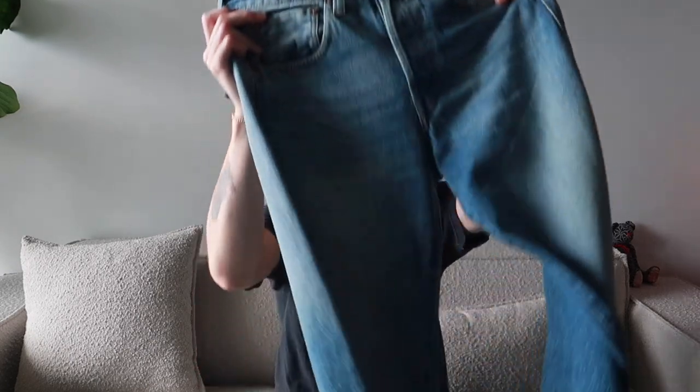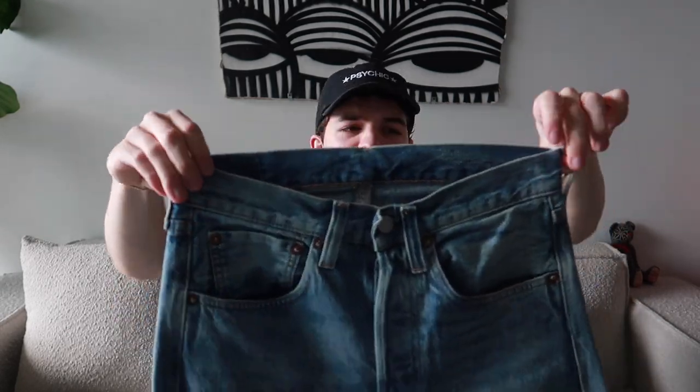This is a unique one — LVC, which is Levi's Vintage Collection. I bought these when I first started getting into denim. They're also red line, as you can see. I bought them for a crazy amount. They're not true vintage — they're just handled like a vintage pair, so the quality is amazing, but I've never really worn them. They're always a little small in the waist, like a 28, which is way too small for me now. I'd much rather pay the money for a true vintage pair than an LVC pair. LVC is good quality but if you want true vintage, just buy them off Grailed.